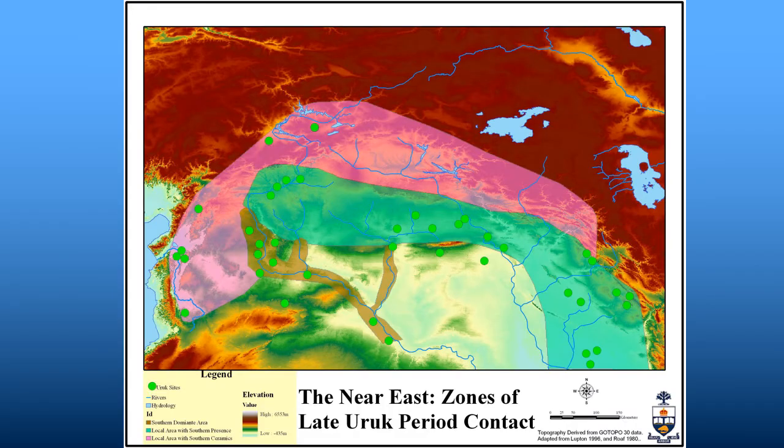We don't have a ton of Ubaid sites that have been excavated in the Levantine world, but what we can say is that they are locked more to the northern Levant. We don't have any evidence of Ubaid material; it's Ubaid-like stuff that pops up every once in a while in the southern Levant, but it's generally isolated to the north, because the north is, as we'll see, historically more tied to the Mesopotamian world.